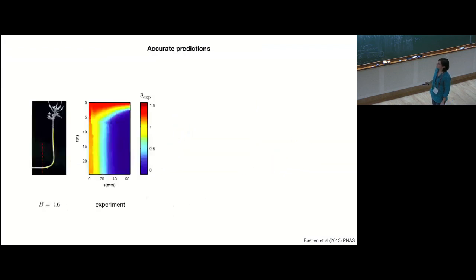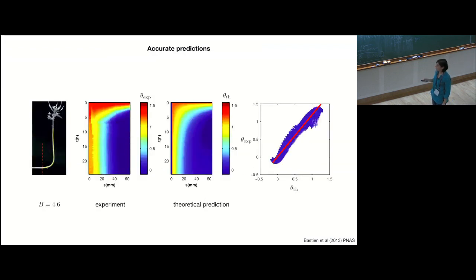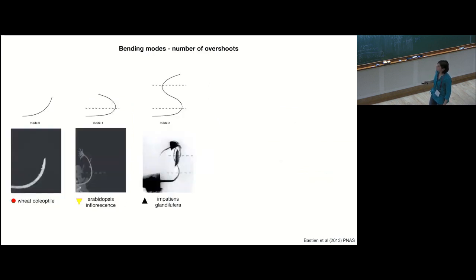Okay, I have 5 minutes, so I'll just quickly say that it makes accurate predictions, but maybe this is not so interesting. I want to continue with this because this is, I think, the last slide related to this model. There's one more interesting characterization that we can do to the dynamics. We're talking about overshoots, right? And up until now, we didn't discuss this in this whole model. We only discussed the general curving and then the straightening from the apex downwards, right? But we did see overshoots.